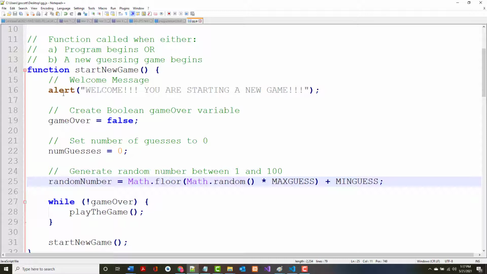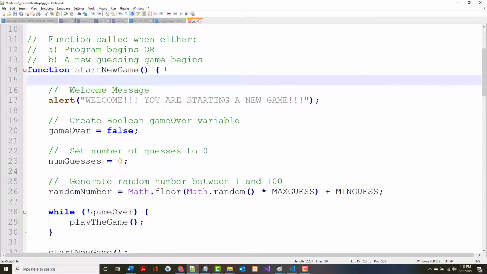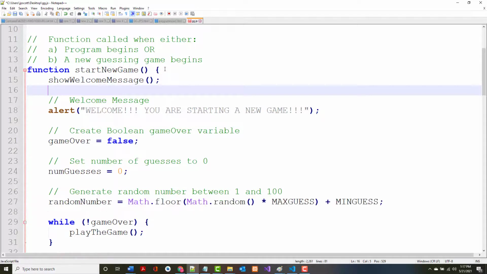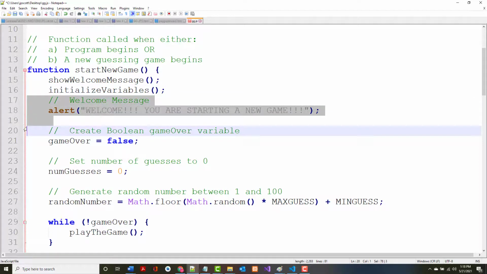All right. So let's try to even simplify this more. Show welcome message. And we'll also say initialize variables. Okay, so this becomes real simple.